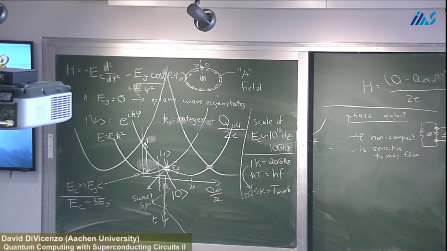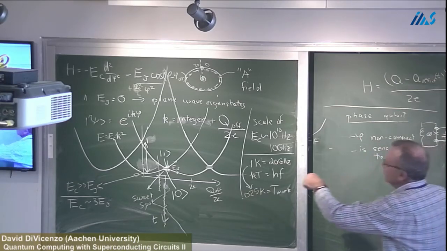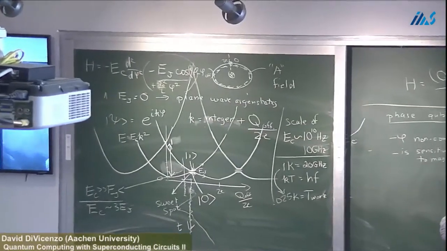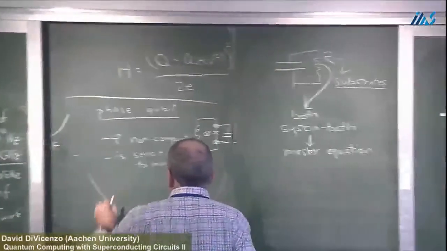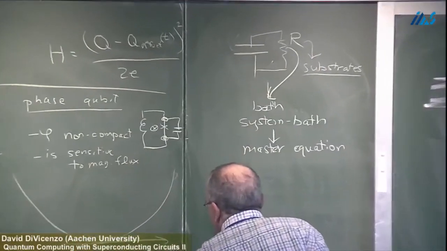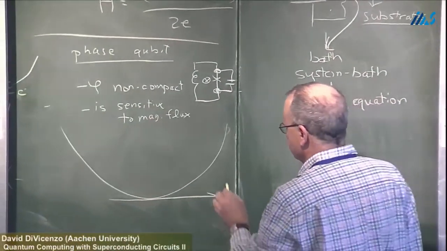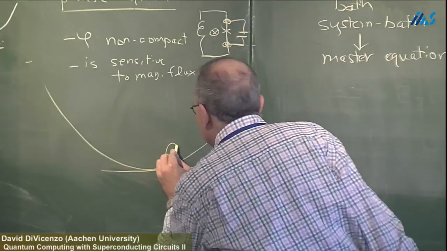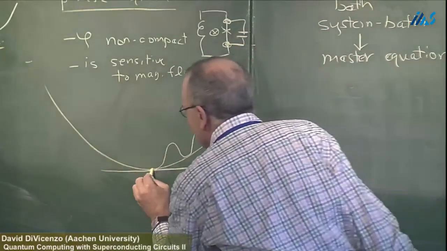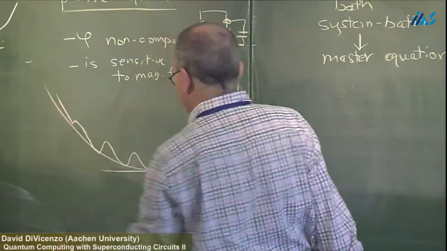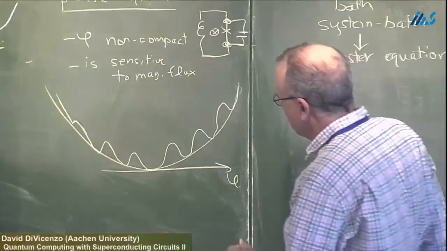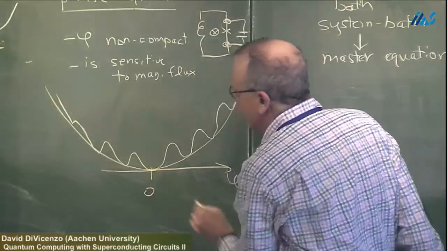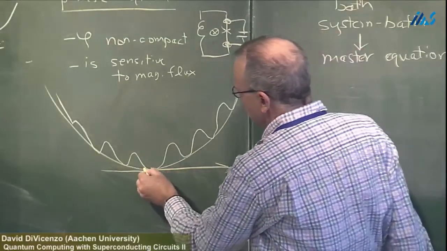Now, let me explain what this potential energy looks like. It's something that has a parabolic envelope. So this is now phi. These are not energy bands. This is just the potential. And it has added to it a cosinusoidal function, something like that. Okay. Now, I've sketched it for 0 applied magnetic flux, where the minimum of the energy is here. Then the quantum states would, in fact, be here.